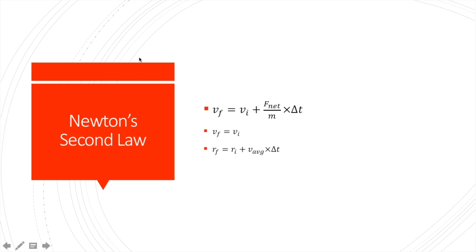Newton's second law is outlined with this formula. Final velocity equals initial velocity plus net force divided by mass times the change in time. Because the object in this case is moving at constant velocity, net force must be zero. So final velocity equals initial velocity because the second term in Newton's second law will be equal to zero. Using the velocity found by Newton's second law, which we will call average velocity, position is calculated with this formula. Final position equals initial position plus the product of average velocity and the time interval.